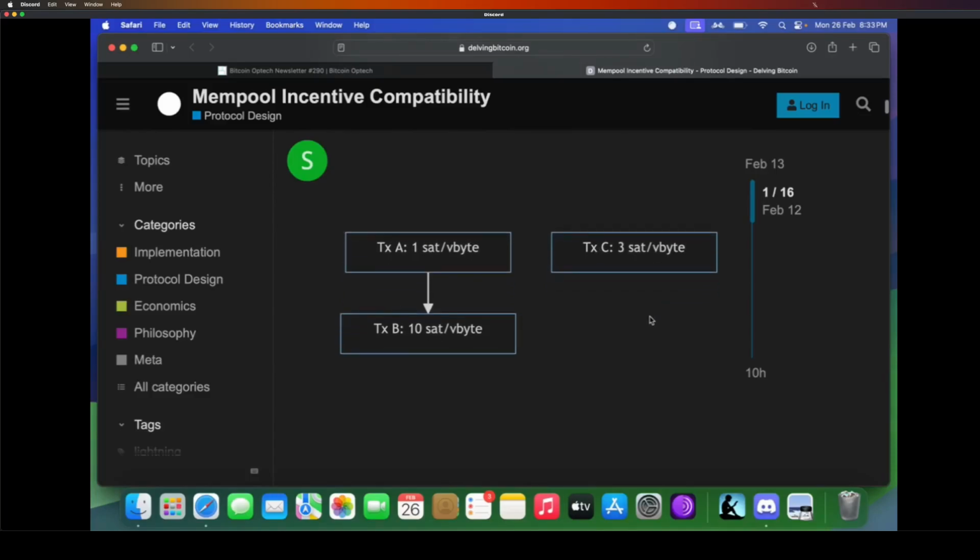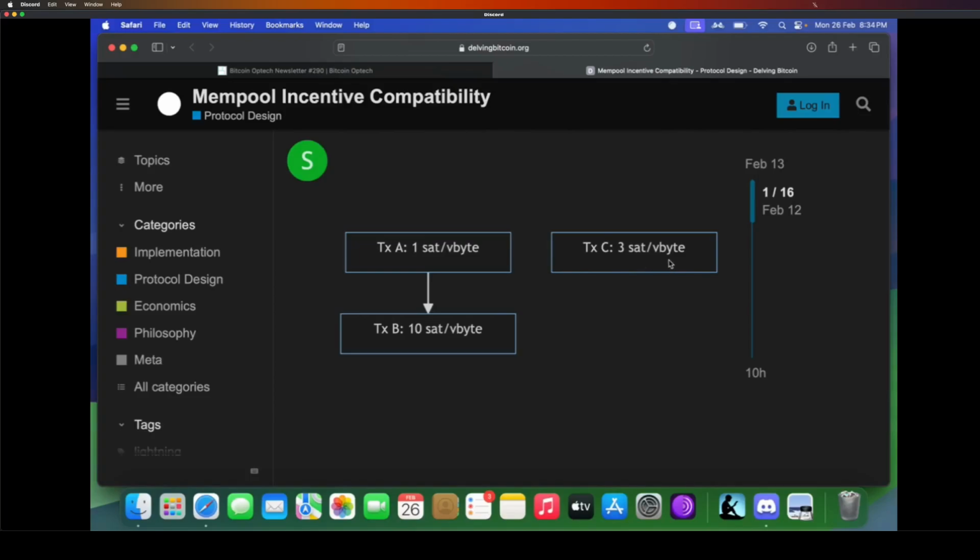Okay? Now the current mempool algorithm will allow C in, because the fee that C is paying is higher than A, right? And while inclusion, you take ancestor fee into consideration. The descendant is not taken into consideration while including a transaction in the mempool, only its ancestors. So A has no ancestors, no unconfirmed ancestors in the mempool. C has no unconfirmed ancestors in the mempool. So now A versus C. C is paying 3 sats per virtual byte.